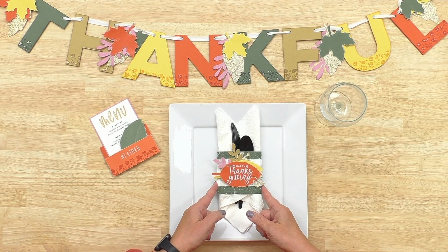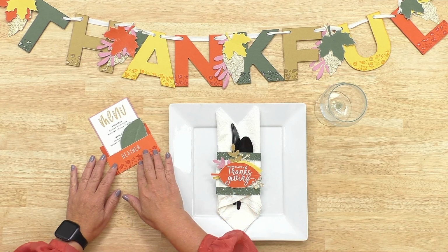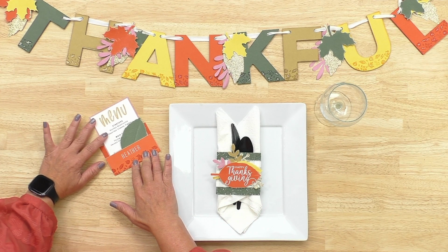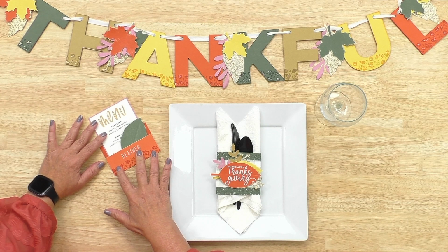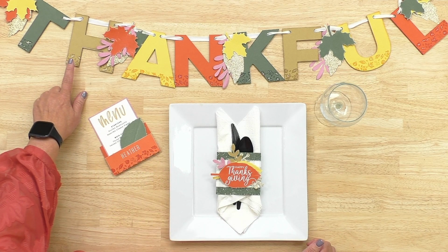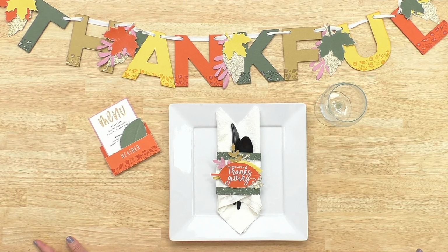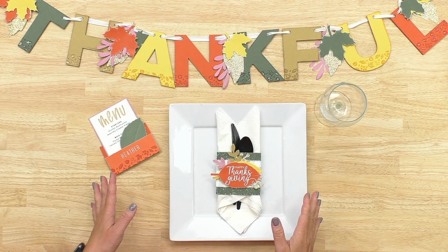We've created this fun little napkin ring. We also have a little, this could hold your recipe or your menu for the day, or even have a cute little note inside of it. We've made this fun little pocket, and then we've created a banner, which is just always a nice piece to have on display during any special events. So let's go ahead and see how we created those.